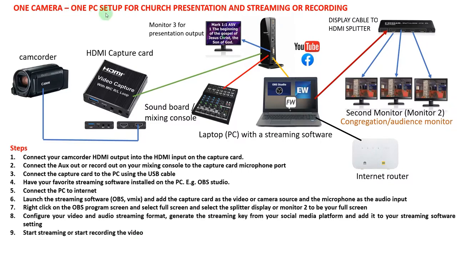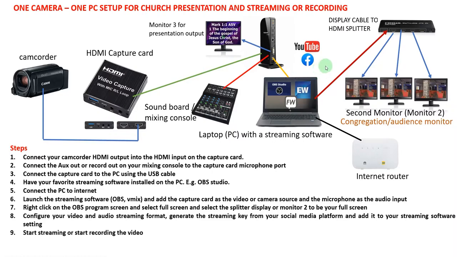So, one camera, one PC setup for church presentation and streaming or recording. So the same connection, but this time around we just have to configure OBS and then include our streaming key generated from YouTube or Facebook. Mind you, OBS can stream to one website at a time. So it's either you stream to YouTube, or you stream to Facebook, or you stream to any other custom website you have.